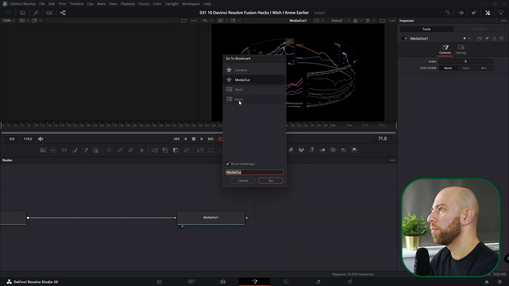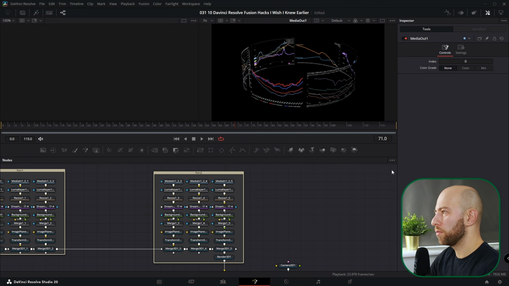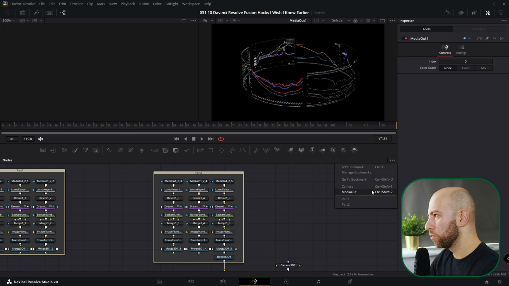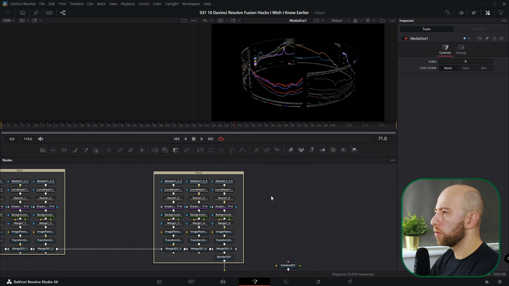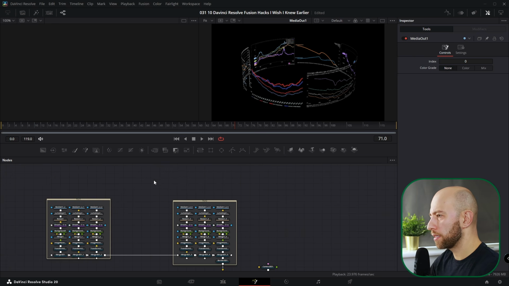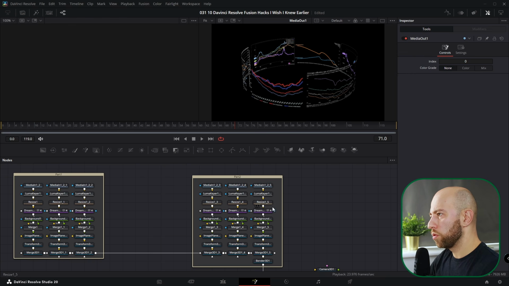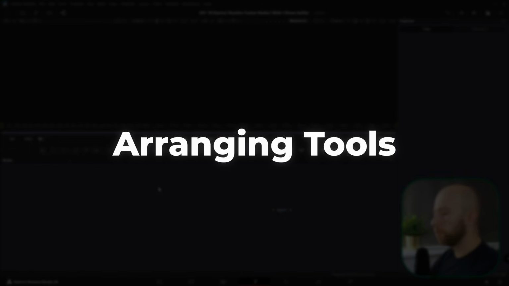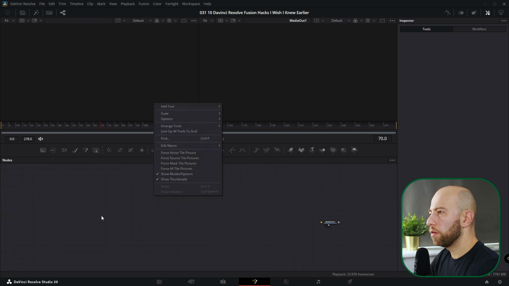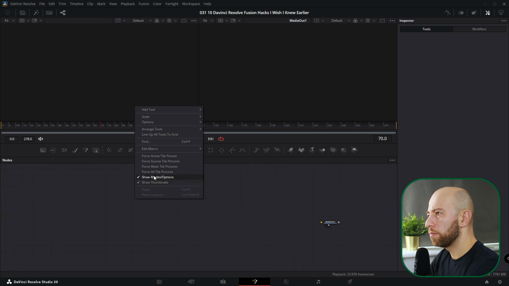Let's say we want to go to part 2, go, and you're straight away there. This is really helpful to navigate in the note area. I highly recommend using bookmarks. It's very helpful, and in a complex note tree it can help you find the notes you're looking for. And guys, another tip: if you click right mouse button in empty space, you can arrange tools.